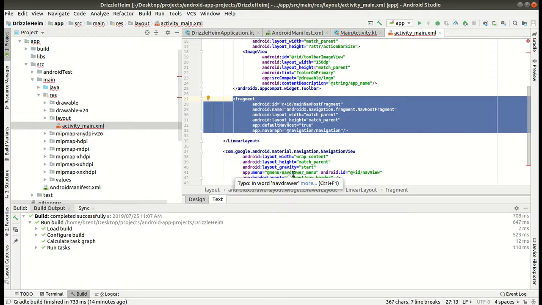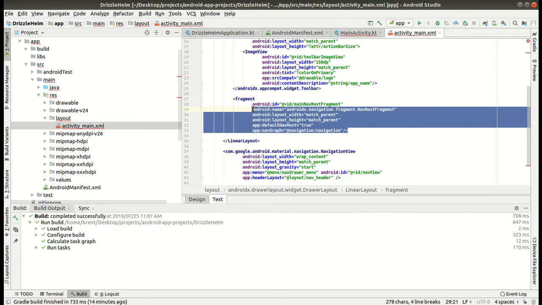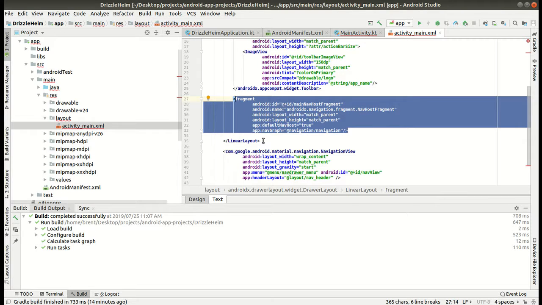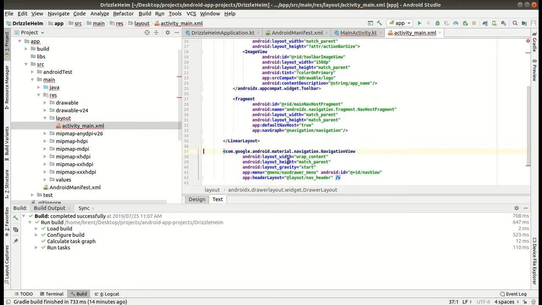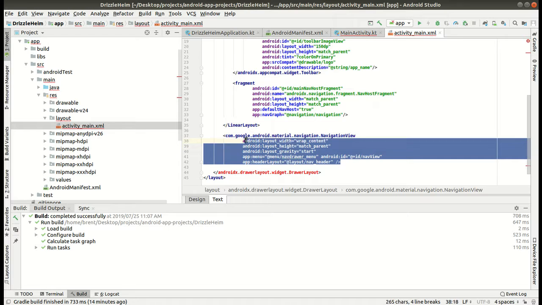So one of the things I've specified already is the main nav host fragment, and I'll go through all this stuff a bit more, like what a nav graph is and all those kinds of things, in more detailed navigation videos later on. But just again, for the crash course, just including this main nav host fragment at this stage is useful, even though we won't implement our navigation until we've got at least 2 different fragments that we're going to navigate between.